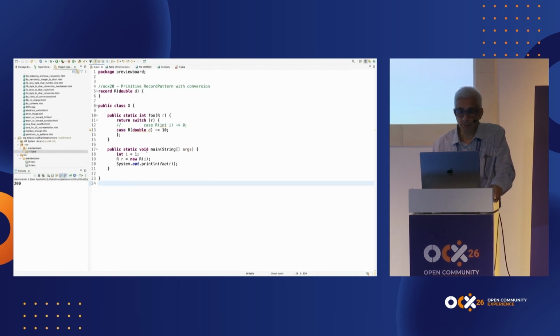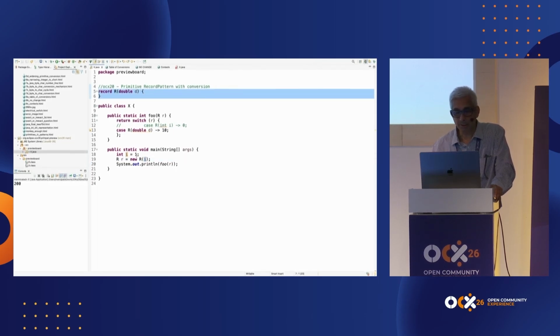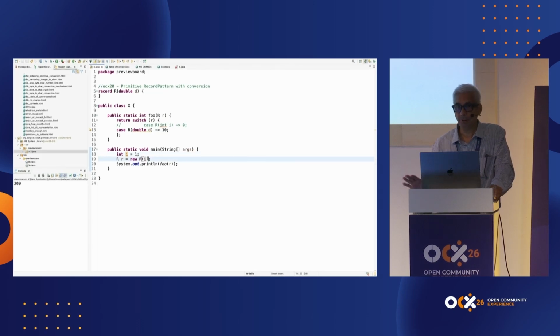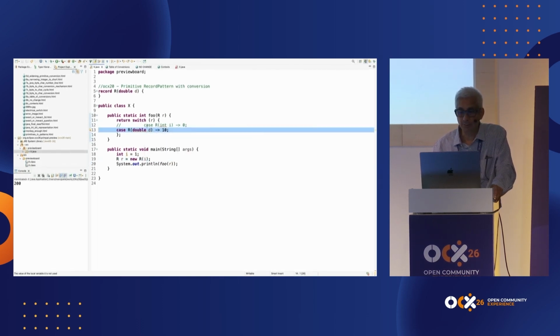But the problem comes when you have a record which is defined as taking a double. You're passing an int I and you're creating a record. That's perfectly fine. I will be converted to double when you're constructing that record, because it's a constructor, there's no problem. But when you're taking the data out of the record, you can get only double. This is actually an error. Yes, it'll be an error if I show it in the classic. So just believe me, due to lack of time.